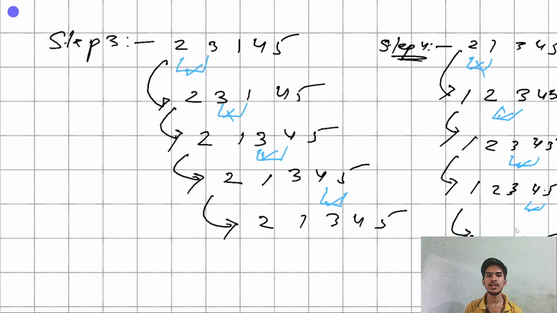So this is the whole explanation of bubble sort. How does bubble sort work? Bubble sort generally takes two adjacent elements and checks whether they are in the correct order or not. If it's not in the correct order, it will swap them. If it's in the correct order, it will stay as it is, and in every step it will start from the first index and take the adjacent elements.